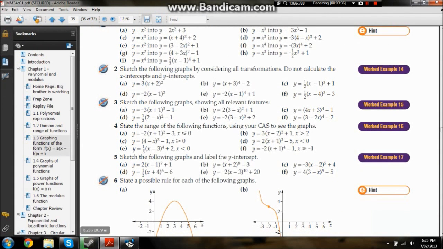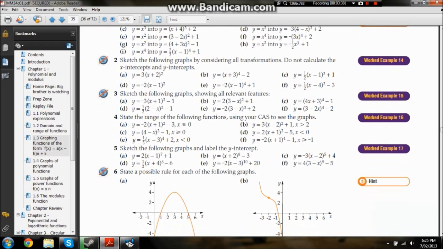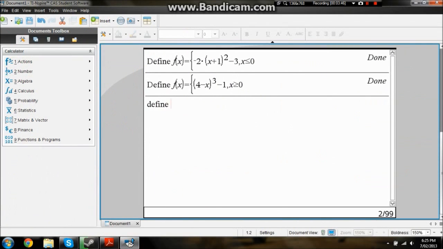Next one, I'm just doing A, C, and E, by the way. A third, x take 3 to the power of 4 plus 2. So we're going to define it again.